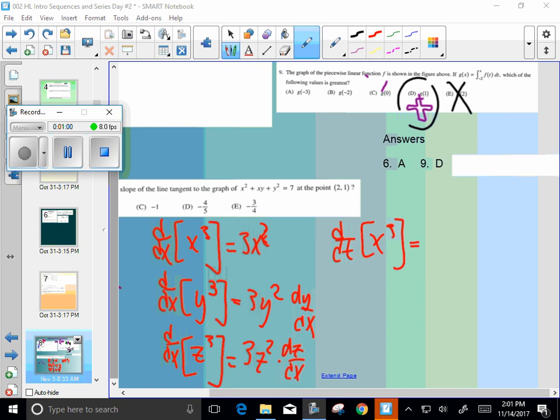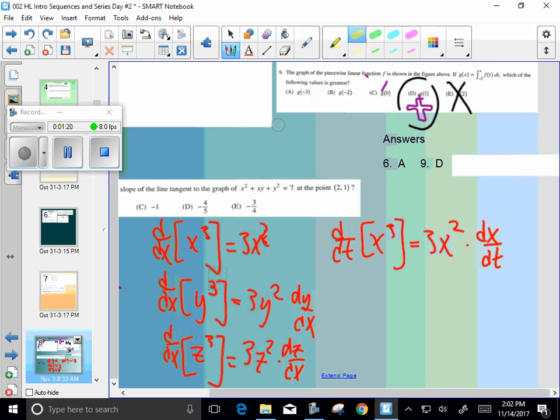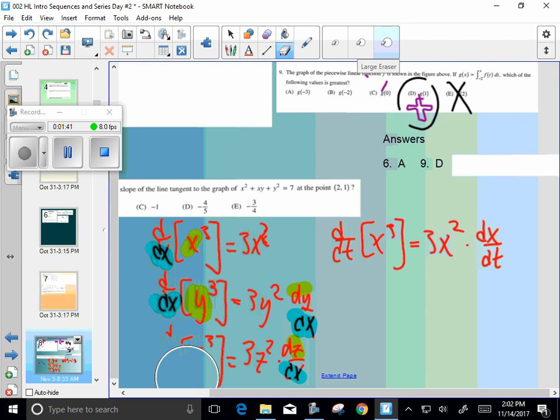Turn to your neighbor. Tell them what you think it is real quick. Did you get 3x squared times what? dx/dt. And this dx/dt is when we do related rates. Did you remember doing that last year? Ooh, they were tough. The hardest part is just getting people to be able to take these derivatives correctly. It's d the variable, and then you go d whatever this is. In this case, it's dx. You okay with that?